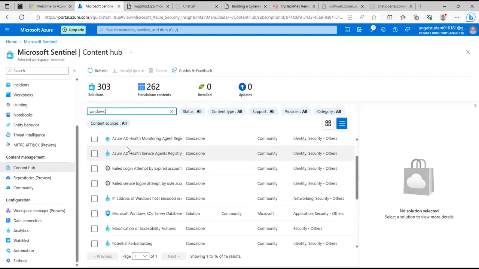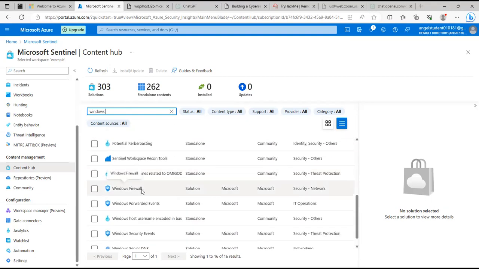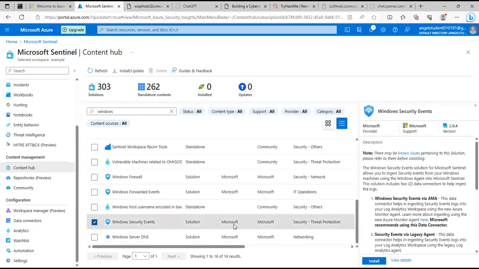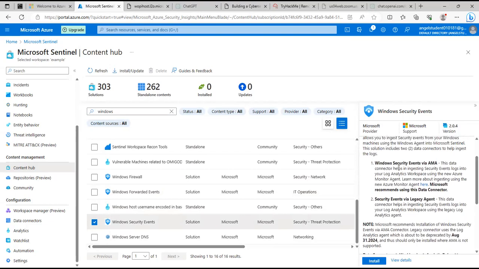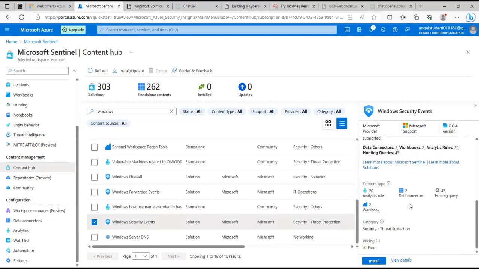Here we have it. You want to transport firewall logs, Windows events, DNS, Windows security events. So there you are, Windows Security Events via AMA. I'm going to give you this example, to get one in. Then you hit install.